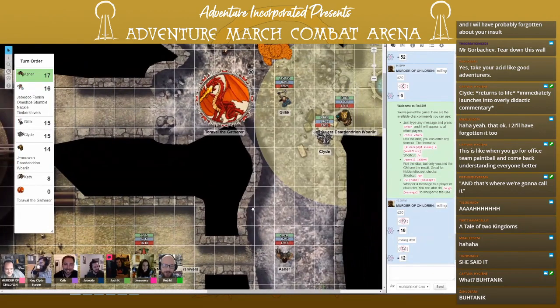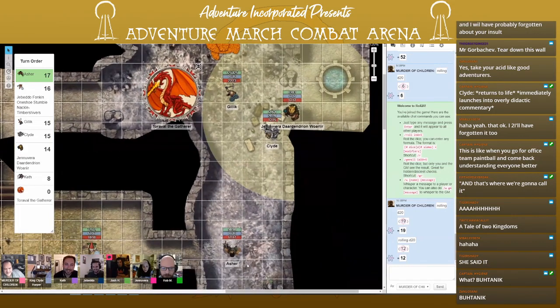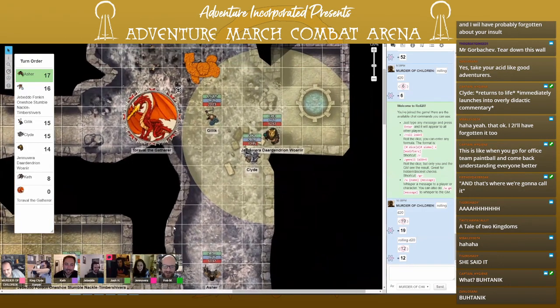Cool. I transmute a 40-foot cube that includes both Gillick and Clyde. I transmute the ceiling from rock to mud. Okay, so just as she says, everyone knows I love Clyde, he's like, what? And then mud falls.